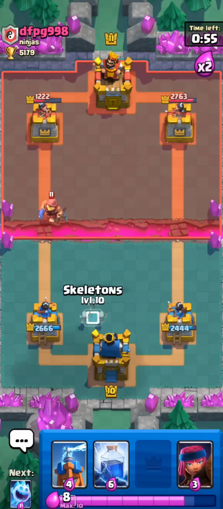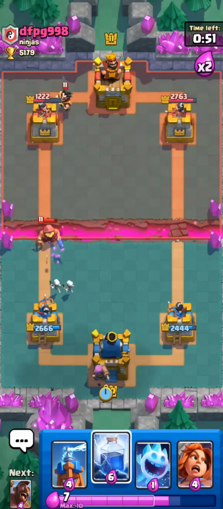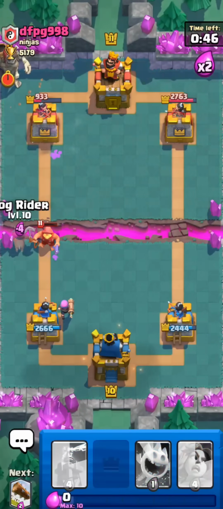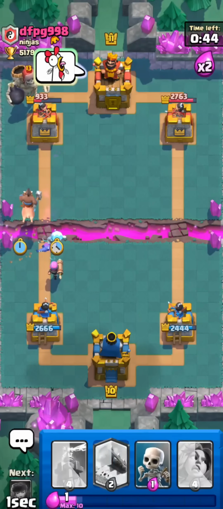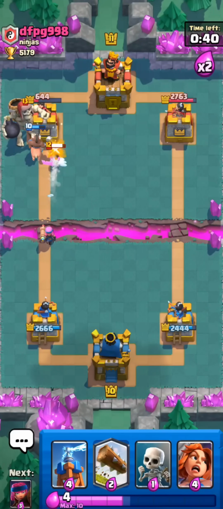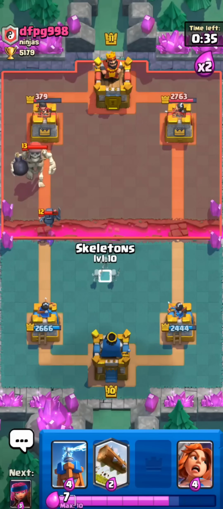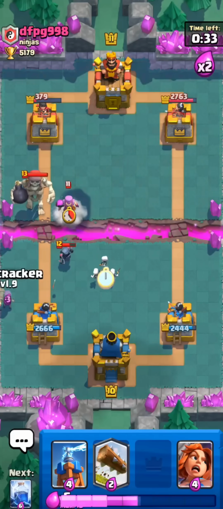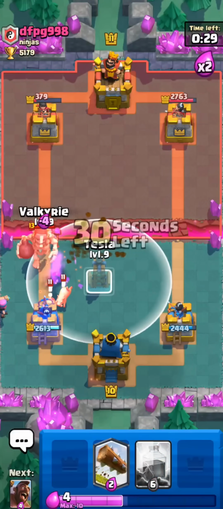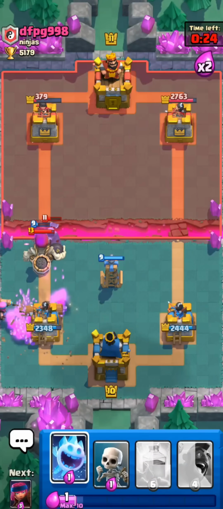Yeah, the nice thing about this deck is that even when you have Firecracker and they have arrows, you can still cycle really fast, so you can always out-cycle their arrows. So I feel like Firecracker can almost always get value. And I know some of you like running these decks with Royal Delivery instead of maybe Ice Spirit or something, but honestly I feel like if you have the card levels and the skill level, the Ice Spirit is quite a lot better, just so that you can cycle through as many of those Firecrackers as possible.